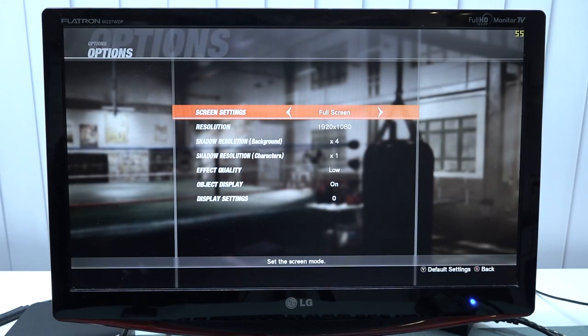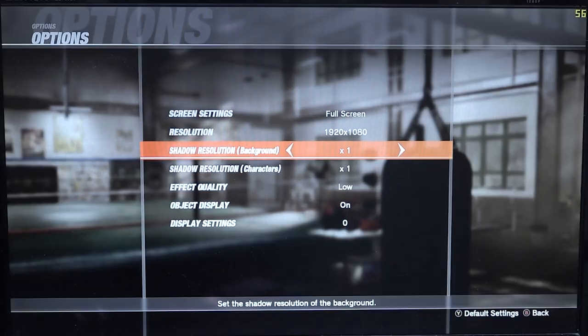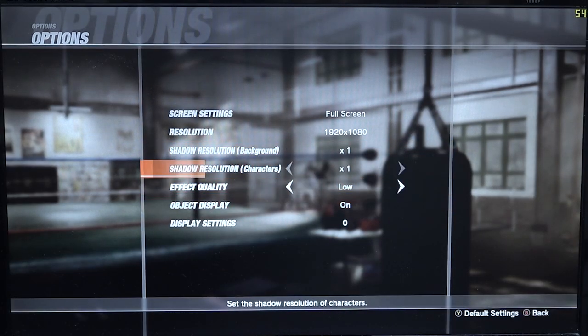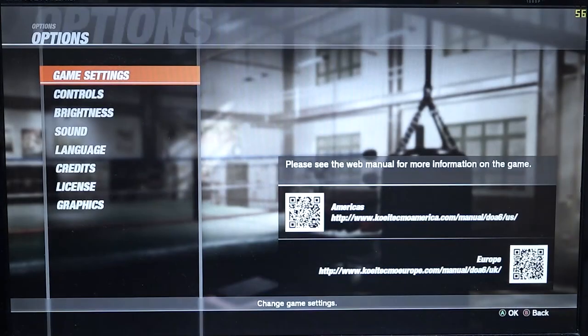Alright, so next up, let's take a close look at another game I really love to play. It's Dead Alive, a really demanding game. Everything goes, effects going to quality low, everything set to 1. And that's basically what we're going to do. Let's boot up the game just to see how it will run.